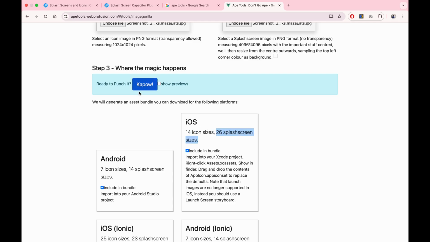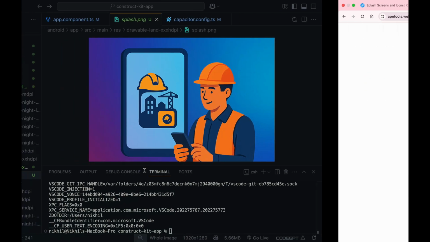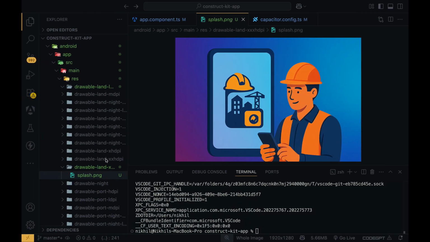If you just click on it, it's going to get downloaded as a zip file, and you will find the splash screen sizes there. You have to match them with the drawable folders, xxhdpi, xxxhdpi. You just have to match all of this properly with the sizing, whatever is being given here, and simply replace this file with the same name. So don't mess up the name, otherwise you will find trouble later on, because you have to change it everywhere if you do so. So I hope you can do that easily.